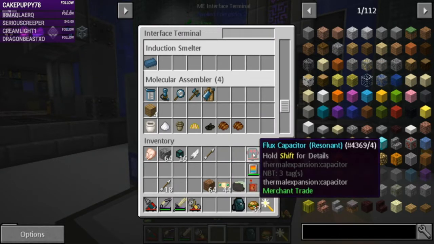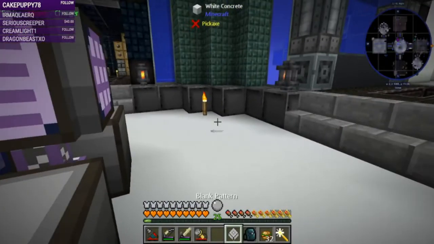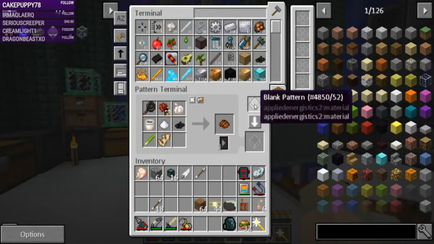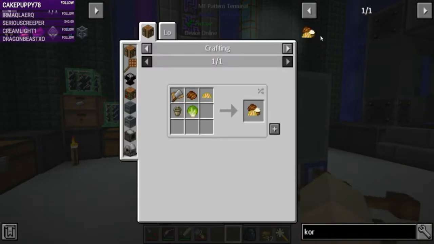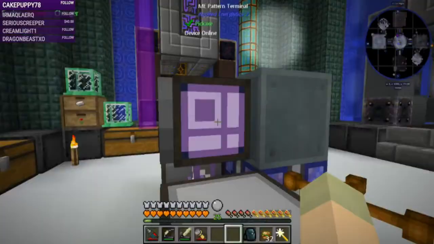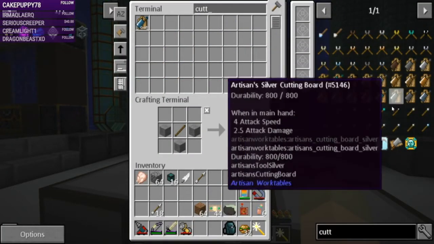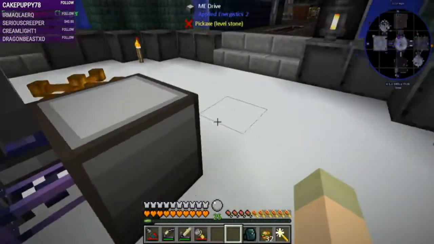It's really hard to find. What? I already did this. Wait. This needs to be the final one, doesn't it? The finished product. It needs to be Korean dinner, right? Oh, we need a cutting board. We need this cutting board. All right.